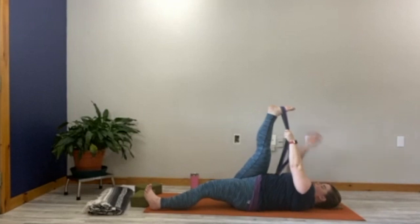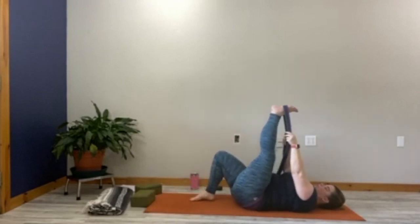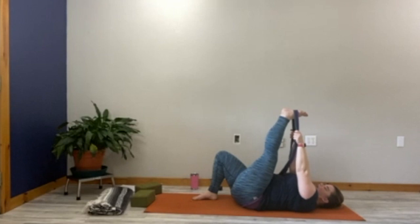And back up through center, bend the knee, remove the strap, looking over to side number two. The strap moves around high on the foot, you jump as hard as fire, as far as you can, with the shoulders really set to the ground. So if you're using a stretchy band, just be aware of that. You don't want to let the end come around the other side and smack you in the face. That would be terrible.